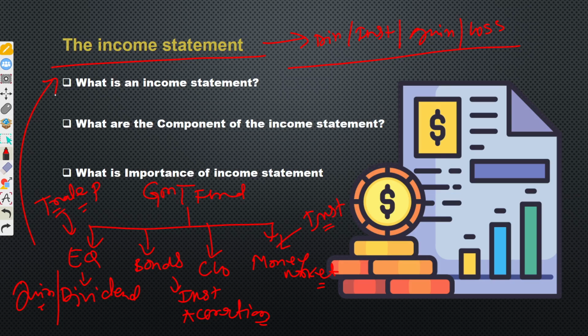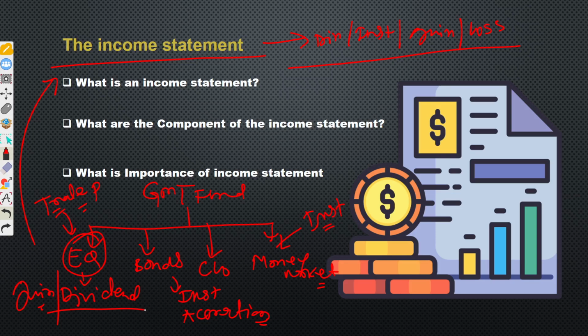If you record any incorrect transaction, let's say in equity, or maybe an incorrect dividend transaction in the books of the fund, that will affect your income statement. And ultimately, it's a basic logic. When you have a profit, we update that in the balance sheet. If you have a loss, we also update that loss in your balance sheet, and that will affect the total assets value. All right, so all this data is important. Now here we have discussed what an income statement is and why we prepare it.